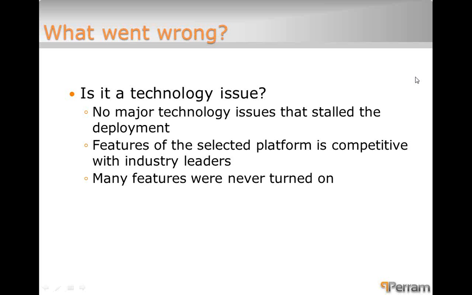But of note is many deployments, especially ones that started maybe 5 or 10 years ago and then failed. We find many of the features that originally were bought into to enhance productivity and record management within the organization were never really turned on. So you may have deployed only a fraction of the real features and functionality that the system offers.